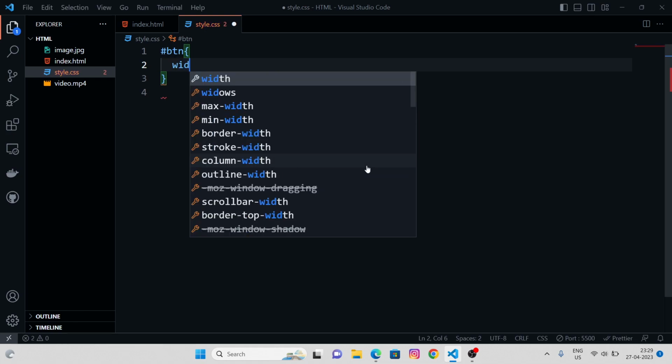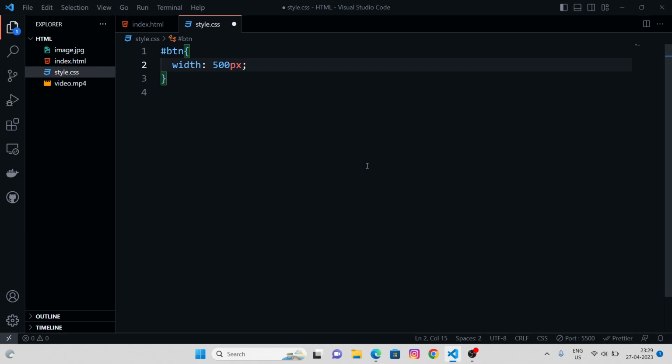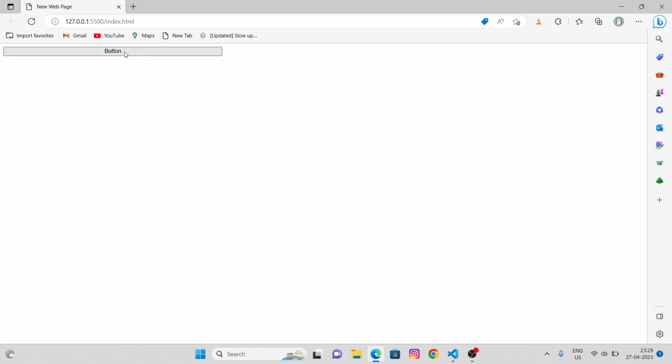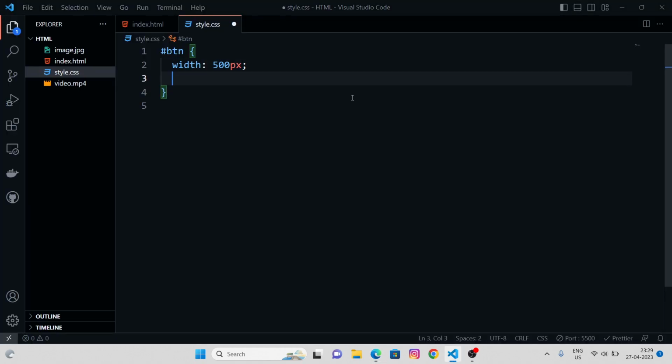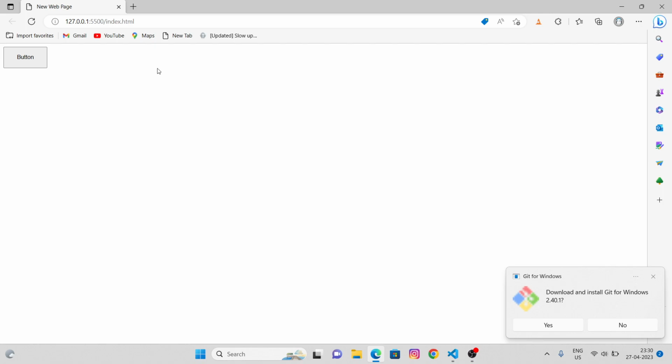First of all, let's make our button a little bit bigger. Width 500 pixels, and let's say height 300 pixels. Oh, that's a big button. Let's keep it 150. This works fine.